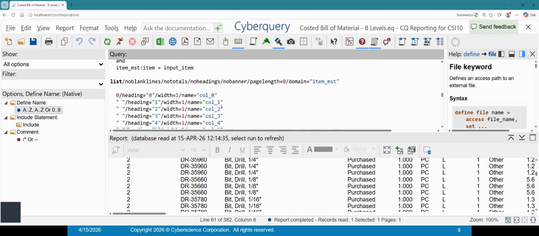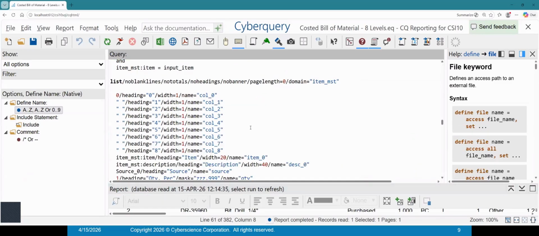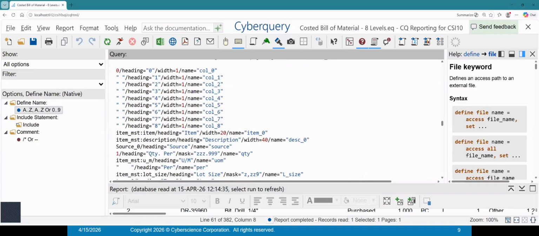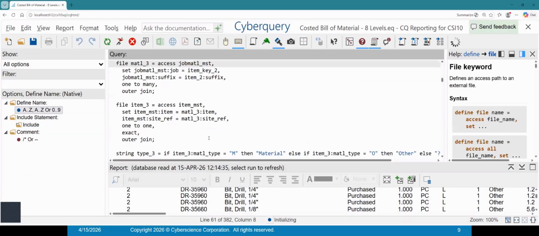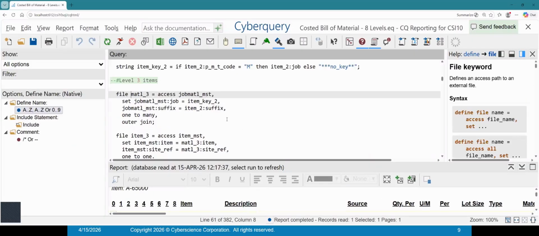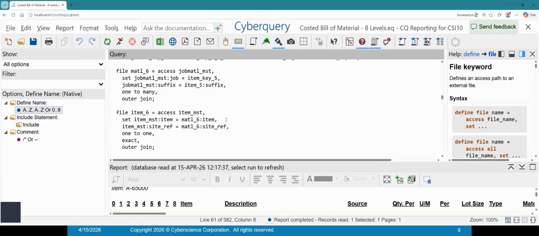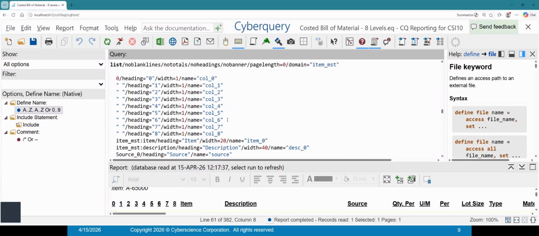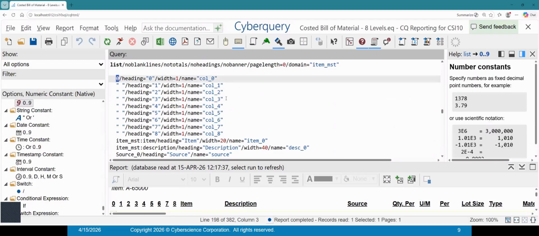So again, one last time down through the scroll. What I'll show you when I get done now with all my different levels. I've got through my file relationship, and let me expand this section just a bit. Because what I'm seeing here is this is the level 0 information that's being displayed on the report, and I'll run that again and just show you there that we've got our level 0 information. That's from the unique or the primary display, just from the item master or the TCIBD 001 information itself. And I'll scroll down and show you, okay, what I'm doing is just hard coding level 0. There's nothing in the system that's telling me it's level 0.